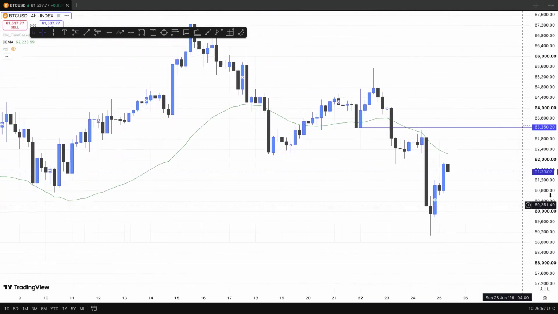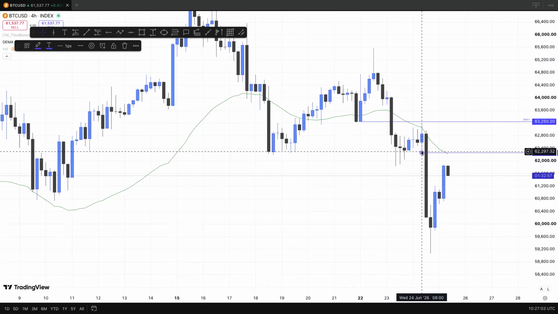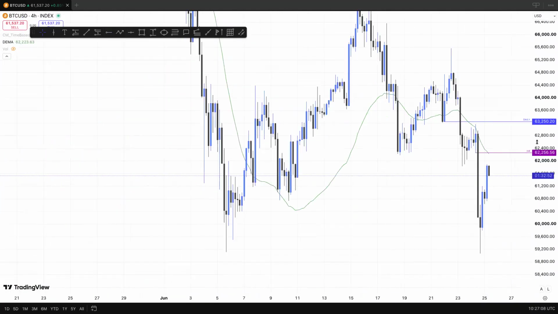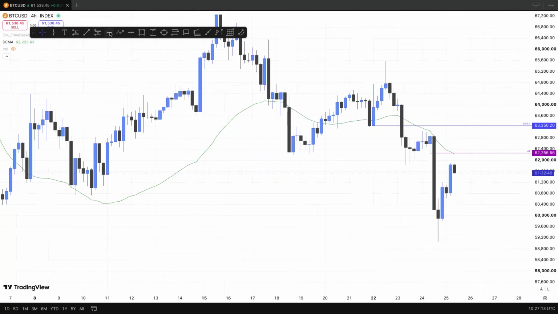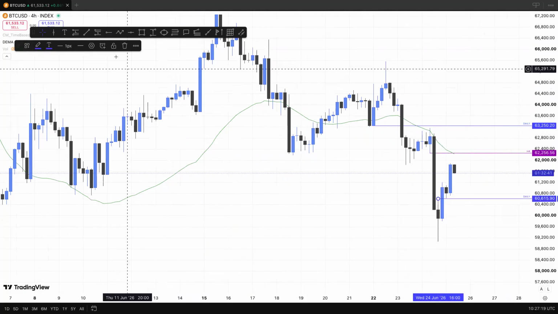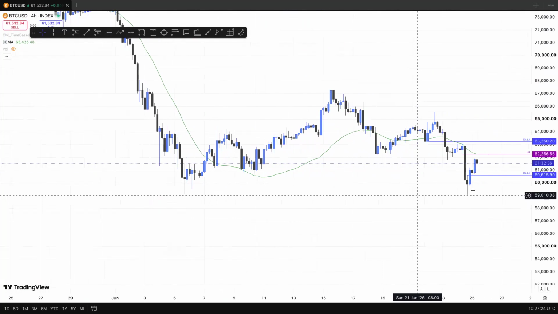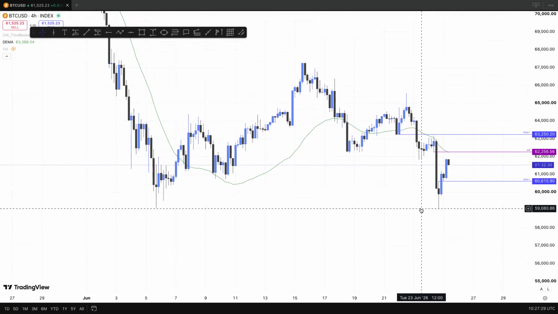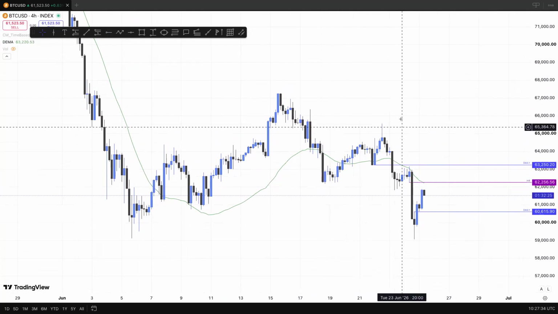On the 4-hour time frame, our next supply is this supply right here. And our next demand, okay, is likely to be this demand right here. We'll have to invalidate this demand first on BTCUSD to seek more demands underneath. And also on the 4-hour time frame, BTCUSD is bearish, okay? We are forming lower lows and lower highs.